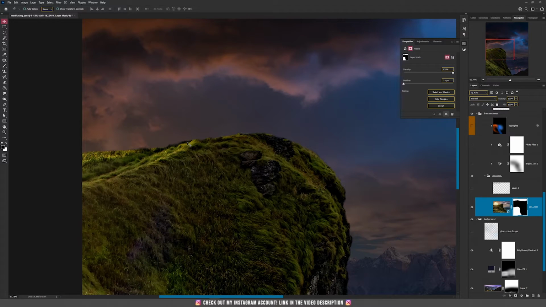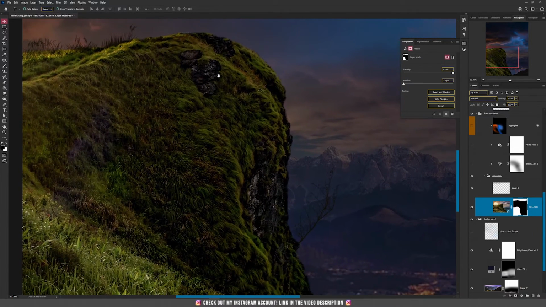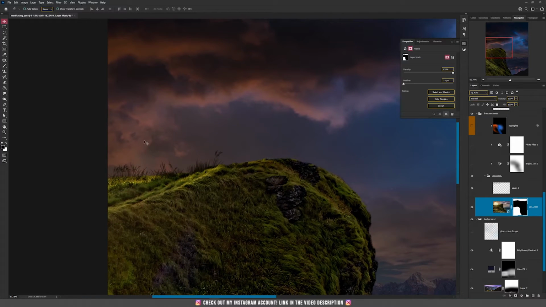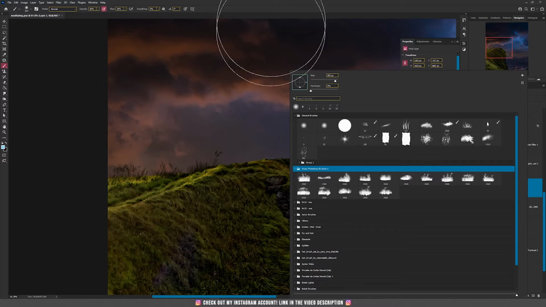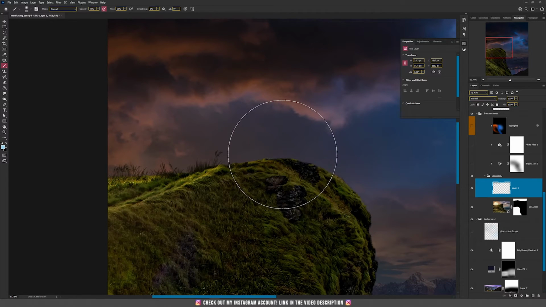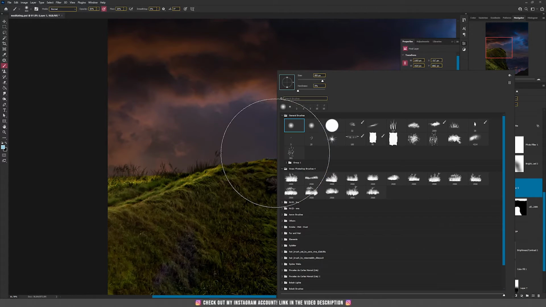Because when I added the mask, everything was so perfectly cut, I wanted to have some grass. So I used a brush and I drew those tiny flowers. These grass Photoshop brushes, I saw them in Benny's last tutorial, and I thought, all right, let's try them out. So yeah, they are free, you can use them.